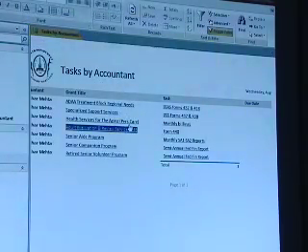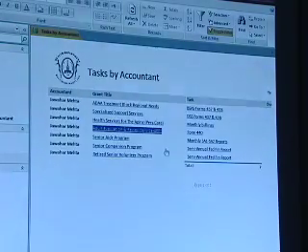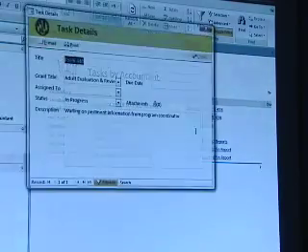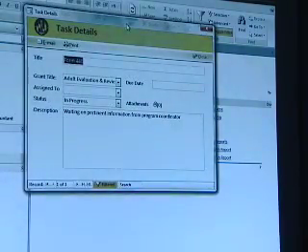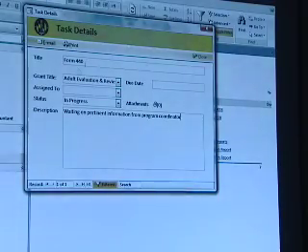If I'm a supervisor and I get a phone call and they ask me, hey, what's up with the 440? I'll click that task and I'll say, well, Mr. Grantor, we're actually waiting on information, so we're going to have to get back to you and you're going to have to wait a little while. And this way, any relevant questions can be answered. There's no gap in information between accountants, supervisors, and the CFO.